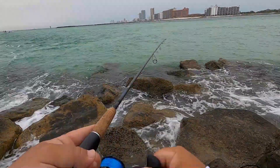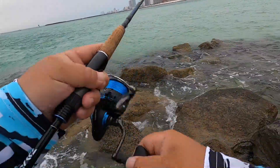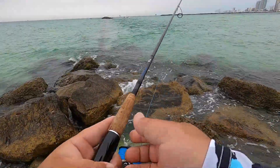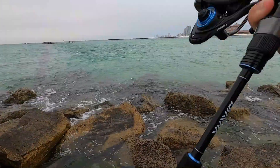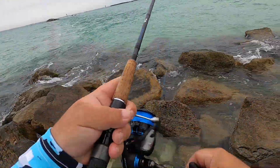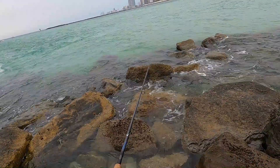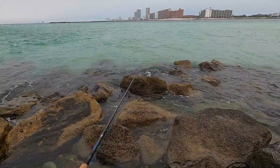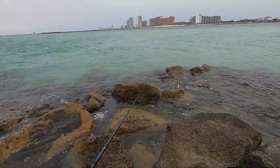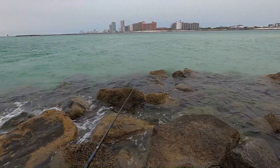This is a three-eighth jig — it's lightweight, the current might be a bit much right now. All right, getting my cast good — nice, that's what I want. We'll just let it drop and drift into the zone. I'm not doing anything to it right now. Going to start twitching — let it get down to the bottom, let it do its thing, and just twitch. Let it kind of tumble around in the current.